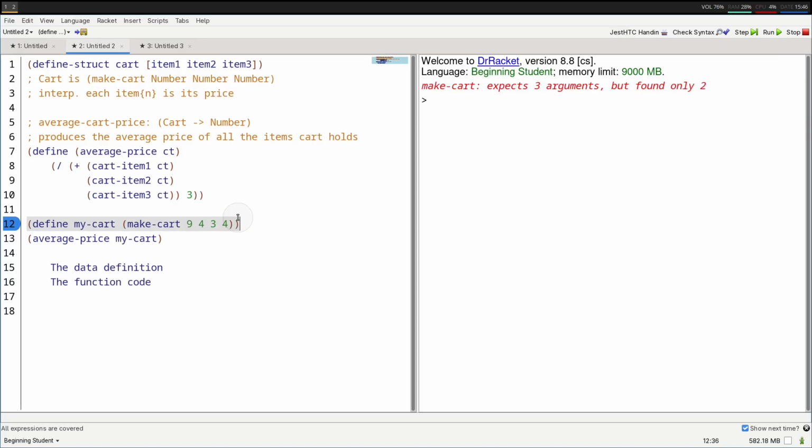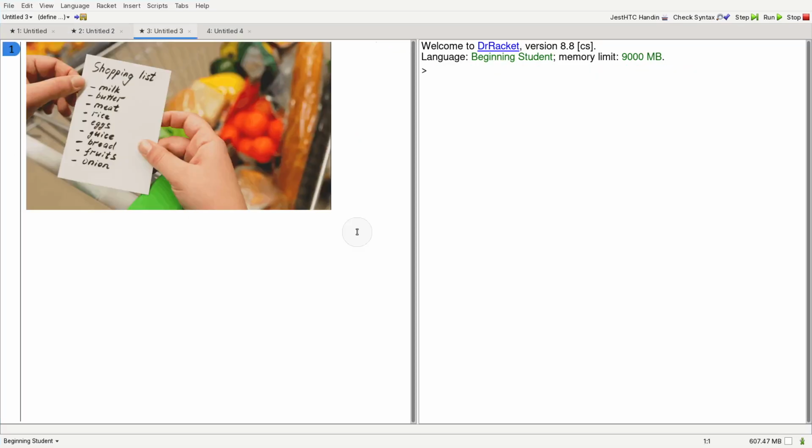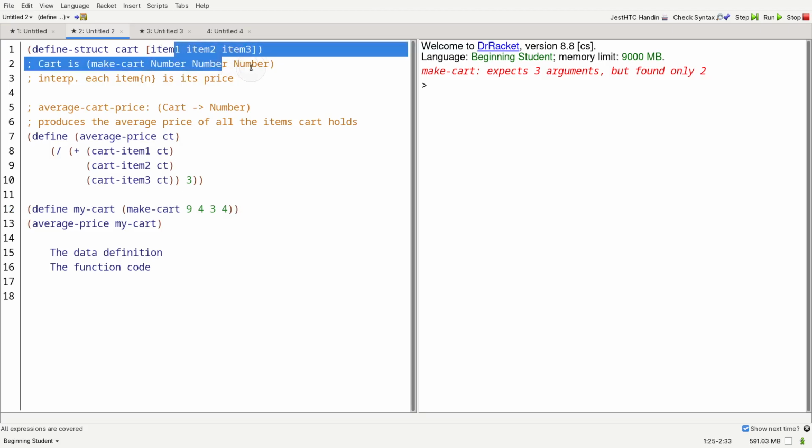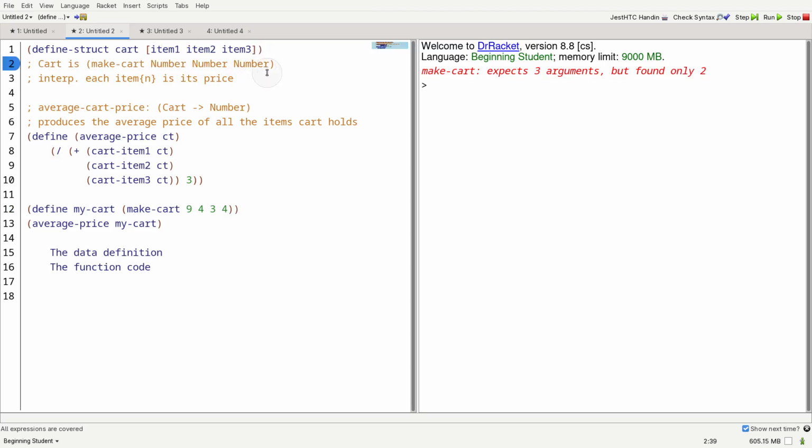All right. So a list. What is a list? Well, a list is a compound data type, right? Similar to structures. Structures are a compound data type, right? But the big difference is that it can grow and shrink on demand. So BSL will treat a list as a single value, right? That could contain other values inside itself. Again, very similar to structures. The main difference is it can grow and shrink on demand.